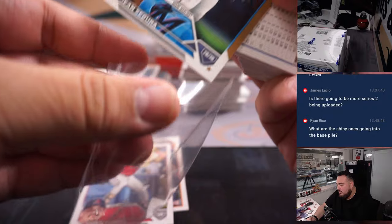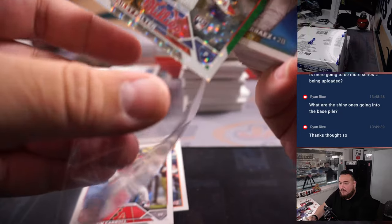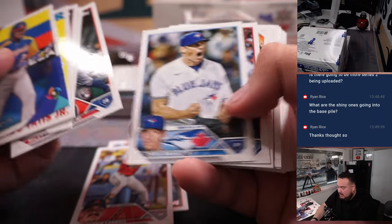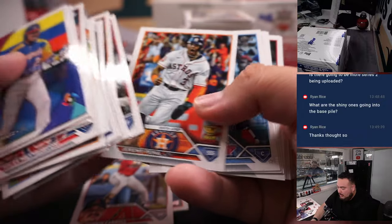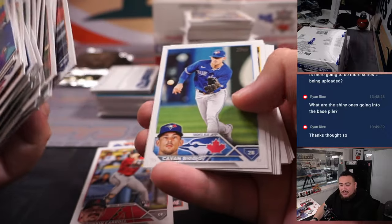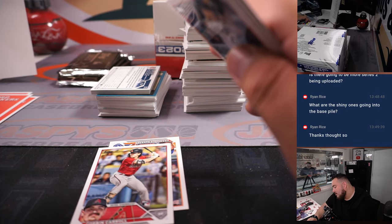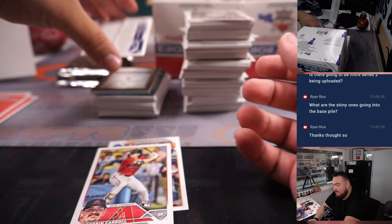Out of 2023, Gene Segura. And then we have one here numbered to $4.99. Yeah, yeah. Bailey Falter to $4.99. But, you know, this is just a staple. It's been around, right? The flagship has been around for so long. Still sells relatively well in the sense, you know. Get a ton of cards for the price, and you still get 3 hits a box, which is nice. I mean, there's cut autographs in this. The fact that there's cut autographs in this is awesome.